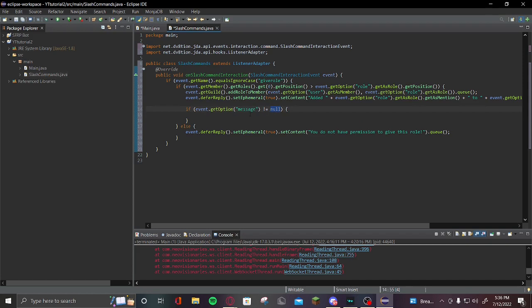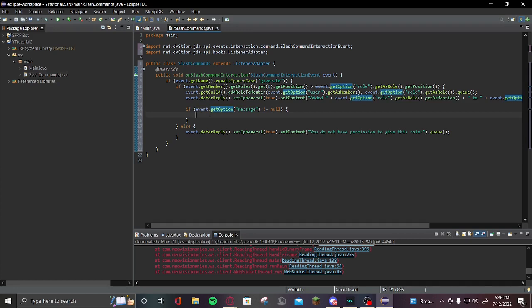If they didn't fill it out, this would not run because it is equal to nothing, like we said, it was not filled out. But if it was filled out, then this would run because the option is not nothing.